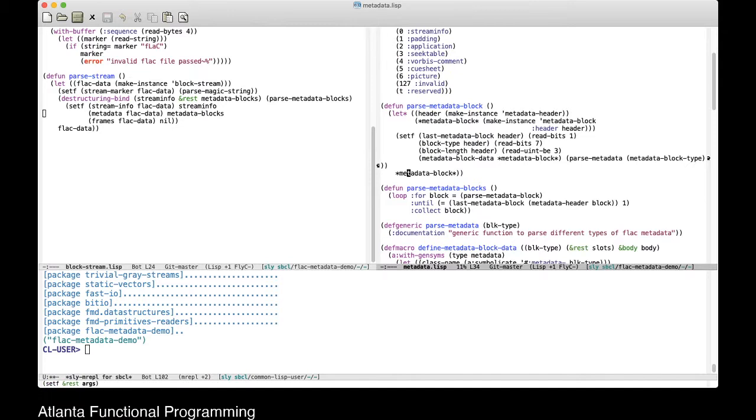We also created two functions. One function parses a specific metadata block that's been set in this let star binding.